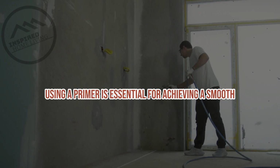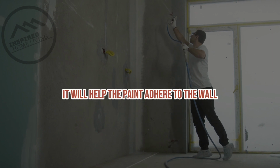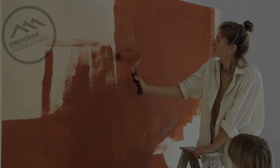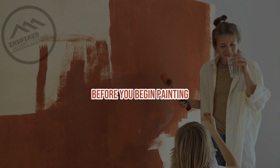Use a primer. Using a primer is essential for achieving a smooth, even finish. It will help the paint adhere to the wall and prevent stains and blemishes from bleeding through. Apply a coat of primer and let it dry completely before you begin painting.